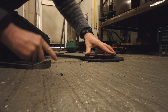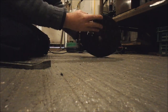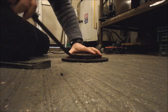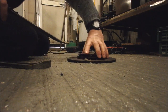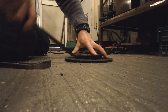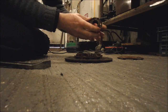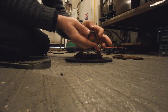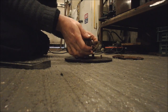So I'm just going to lever this off, hopefully. If I can get it to come. There we go. That's one off. There we go. And there's our centre. And that's the piece we want. So I'll be machining these little pegs down till they're the right diameter to fit into the plate. And all the rest of this is rubbish.